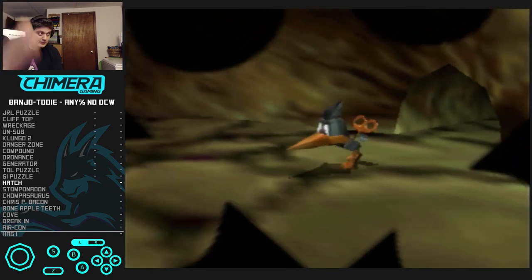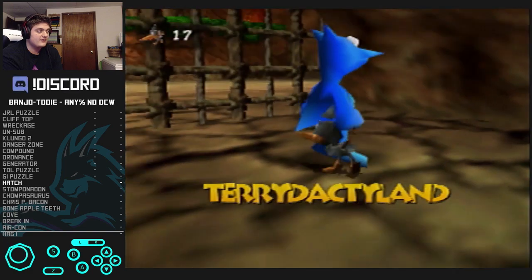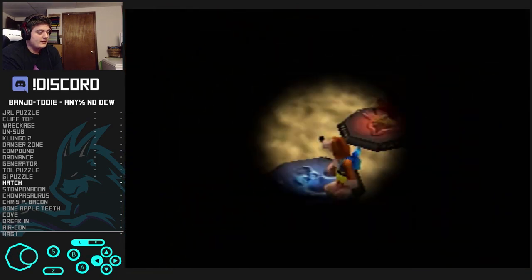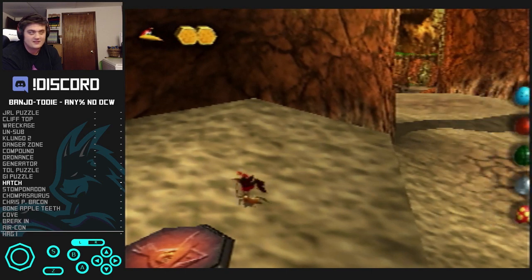Now, as soon as I get this blue Jinjo and explode, I'm going to start turning the camera so that I'm facing a different direction. So I'm going to turn the camera with that, and I'm going to switch to Kazooie. The reason we're turning the camera is because this next portion is very time-sensitive and camera-sensitive, because we're going to be trying to get a couple extra clockworks.